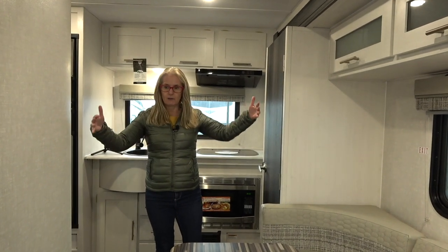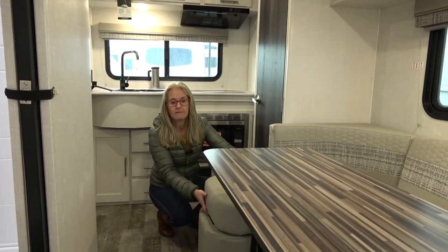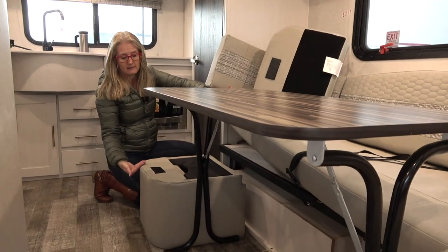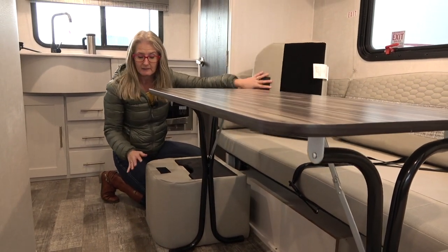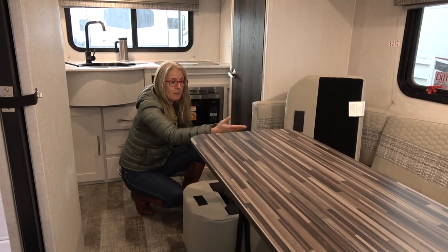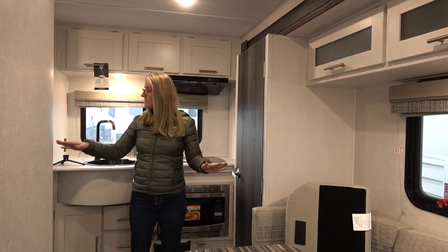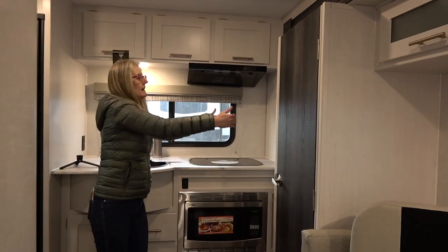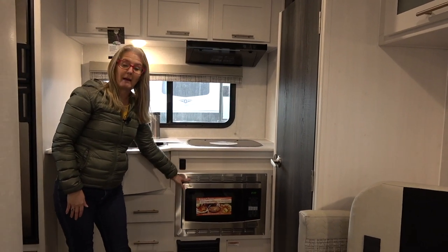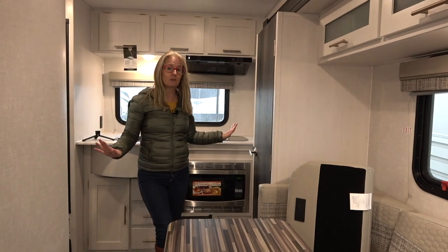So deciding on whether you've got room with this slide closed — this is the depth of it. What we figured out is that these stationary pieces here, if you take the cushion off, the slide couch seating area comes right over top of this and is stabilized by this. So that's one of the reasons it's there like that. And when the table is put away, whether you've stored it underneath the bed or maybe hooked it up to this strap on the seat, you still have all of your walking space here. So the cracker barrel factor is really high on this one because when you come in the door, you can get to your fridge, you can get to your sink. The pantry is going to be out here so you could still reach your stove — it would just be a little bit awkward. You wouldn't be able to use the microwave, but you could have this more like a couch, and you could get to the bathroom and to the bed. So it's very functional with the slide in.